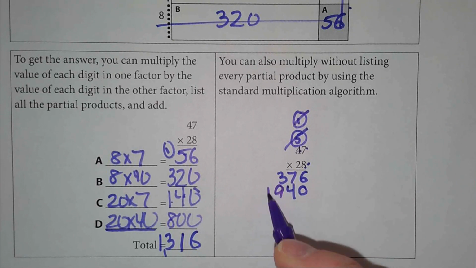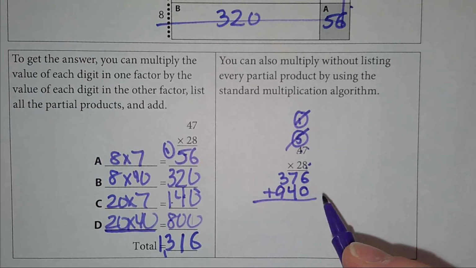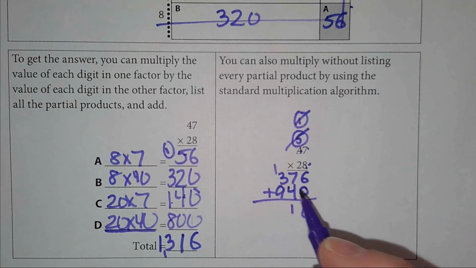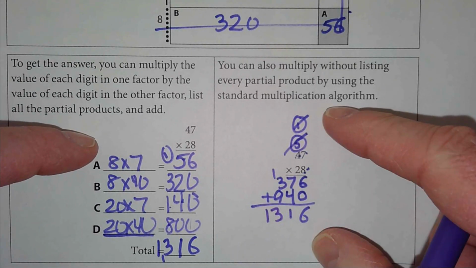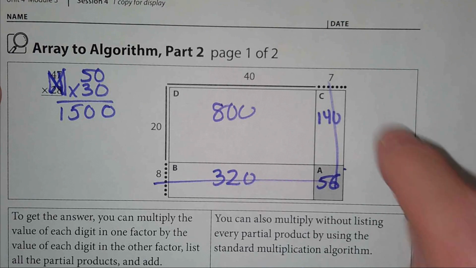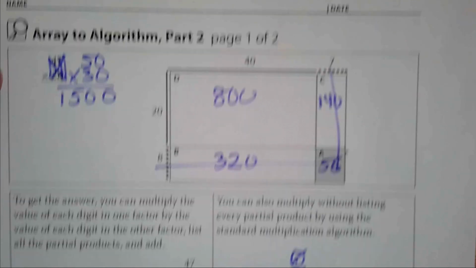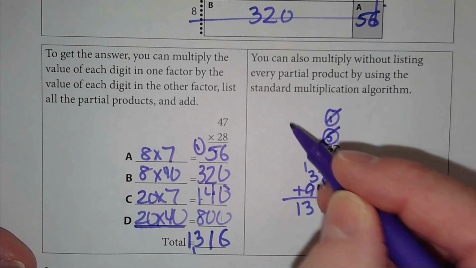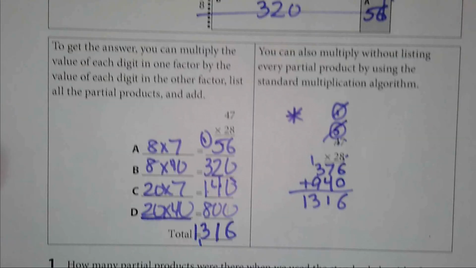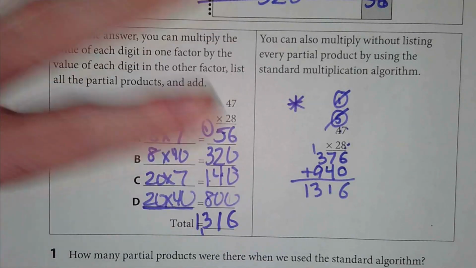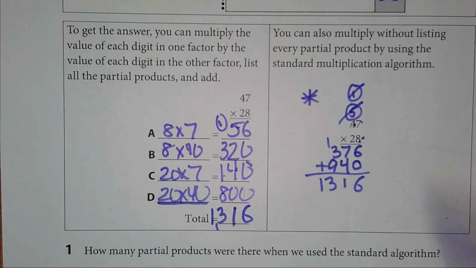Add those together, and what should we get? Whatever we got here, right? 6 plus 0, 7 and 4, 12, 13. Partial products, standard algorithm. They both work. This is a different form of partial products. I like to call it the area model. We're trying to get everybody here. This is faster. It's 4 basic fact problems. Here we have a lot of extra writing, and it works just fine. I'm not saying there's anything wrong with it, but we're trying to create less work for you.